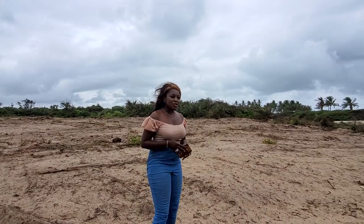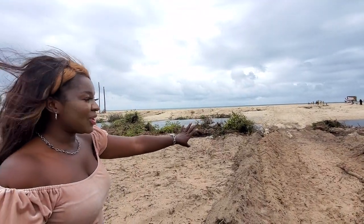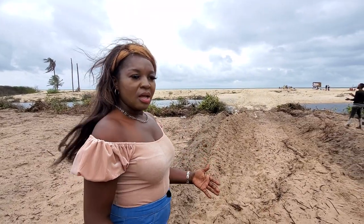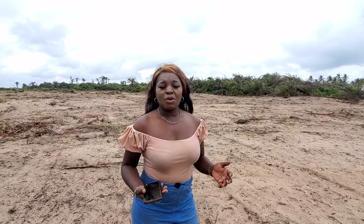I actually love this location a lot because the place is very beautiful and the seaside is amazing. We have a lot of people here trying to sit and chill, but that's how it will be in a few years — it's for investment purposes. Keep it for as long as you can, because this area is fast developing — beyond what you can imagine. The best time to key in and buy a property is now, not tomorrow. Look for how to buy six plots — you buy six, you get one free.